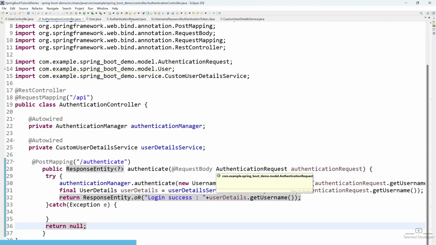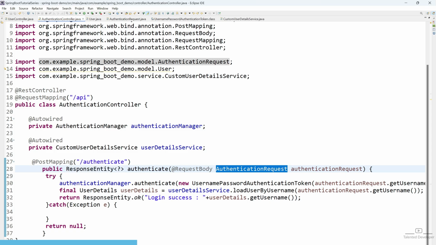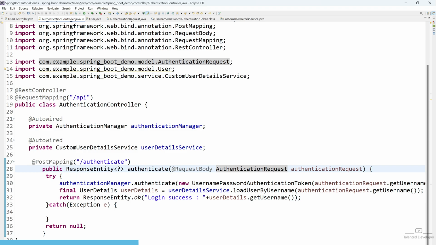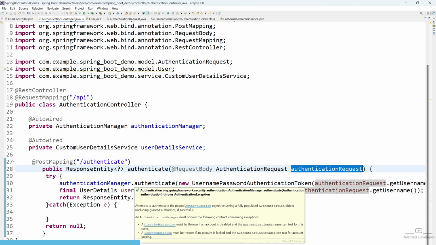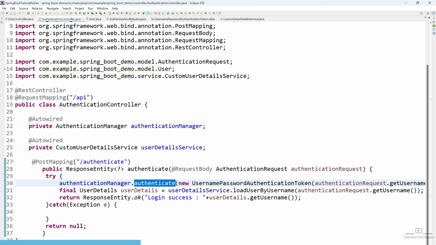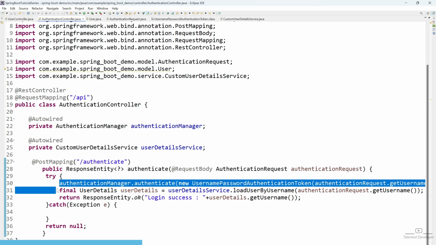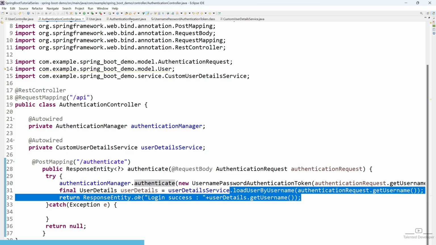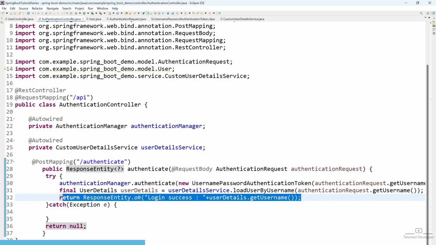Inside this controller we are going to accept the request, and this request will have the username and password. Once we get the input, we are going to pass that credential into the authenticate function. So now we are using the Spring Security feature, and after that, if the credentials are correct, line number 30 will automatically be executed. Then in this line we are going to get the user details by username, and finally we are passing one message like "login success", and it will contain the username, and this username is coming from the UserDetails class.